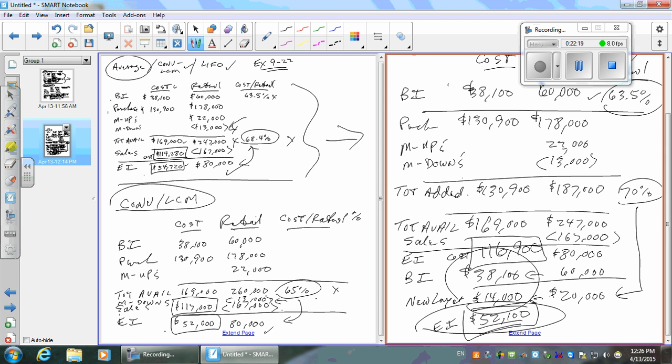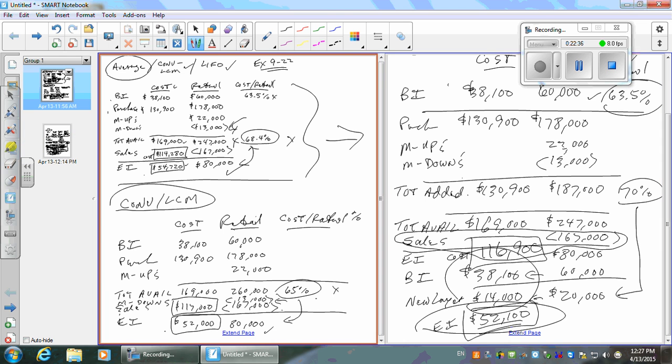Are you putting that cost of goods sold on the ending inventory or above? No, it's on the line with the sales. That should be on the same line as the sales. Okay. Right, sales are 167 and the cost is 116.9. Just like here, the sales are 17. The cost of goods sold is 117 here, right? Yes. It's only 100 different in inventory, so it's 100 different in cost of goods sold. And then the same thing here, 114,280. Yes. Can we do a problem on it? Problem then.